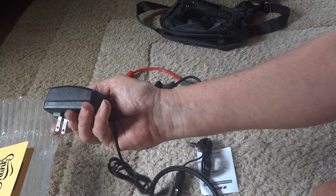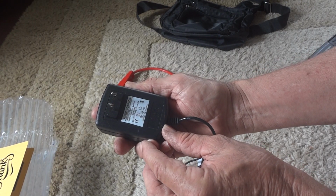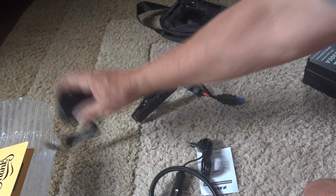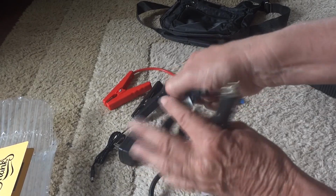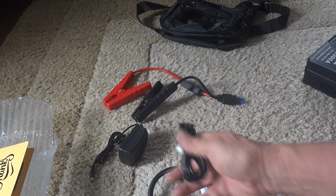Big charger, let's see what we got here. This looks like about 15 volts, and we got a car charger, which is really cool because if you're traveling somewhere in between jobs, you can charge this up while you're driving.